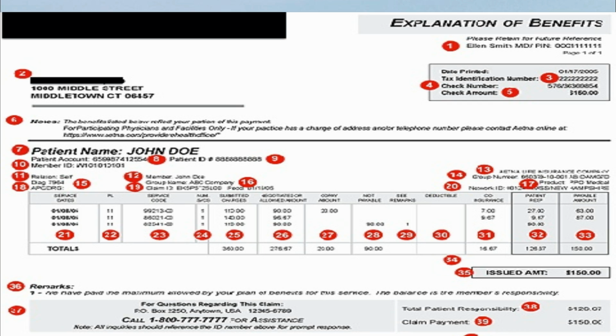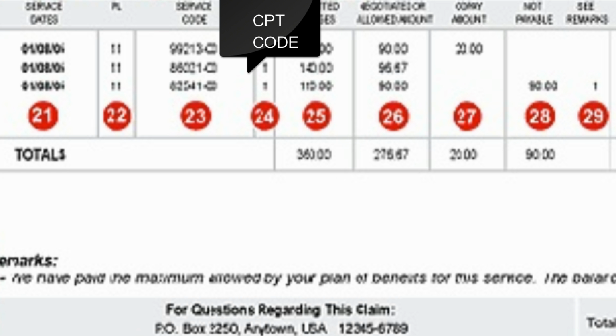But also you want to contact the insurance company to let them know that these actual services were performed. And that's why it's important where you see the service code number 23. Those are CPT codes. We mentioned that earlier. So when you call the insurance company to verify the services that were performed on you, use those codes to let the insurance company know that either this was performed on me or maybe it wasn't.